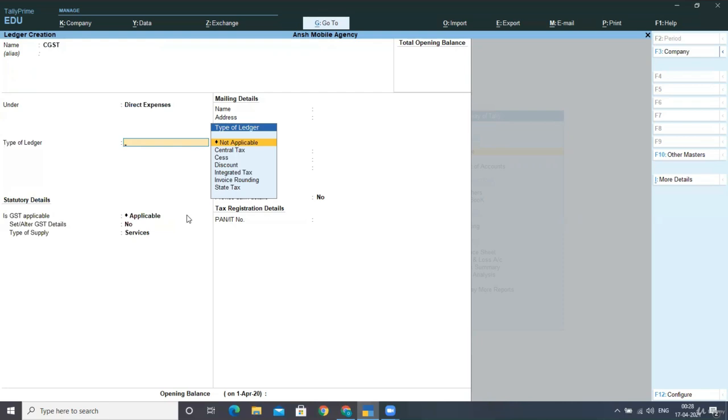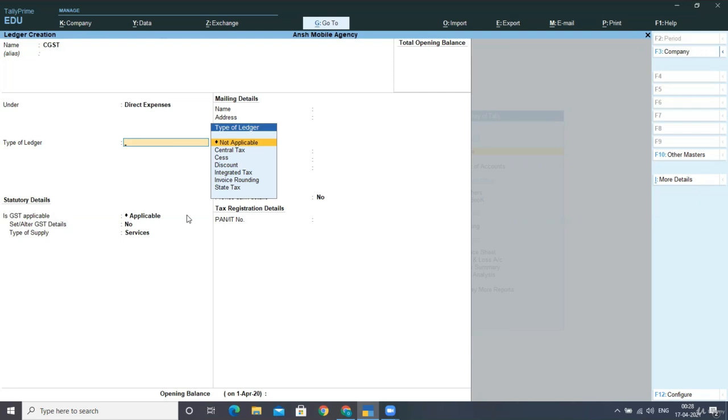I cannot set off this amount against my sales tax amount. So that's why I am paying a net tax rate on my turnover. So I am taking these CGST and SGST amounts as direct expenses for my company, as we cannot take the set off or the input tax credit of these tax amounts.